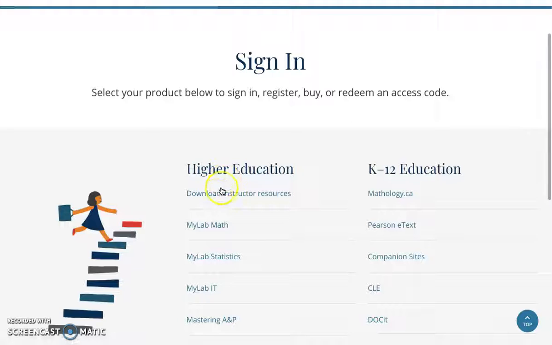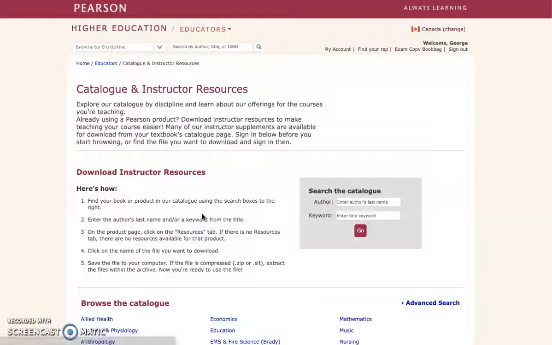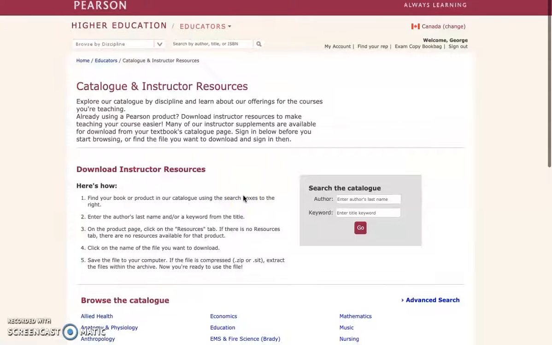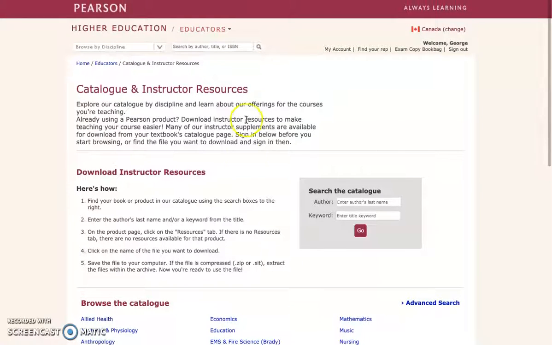So we're going to log in. Typically there's somewhere you do have to sign in, so do make sure that you have access. If you don't have access, I would just talk to your publisher and they can get you access. Sometimes you can just do it online. Okay, so once we are in, you can see I'm already in.